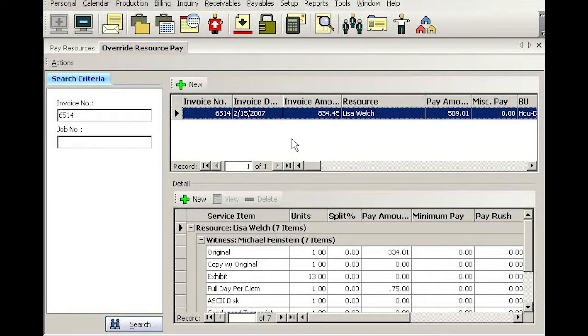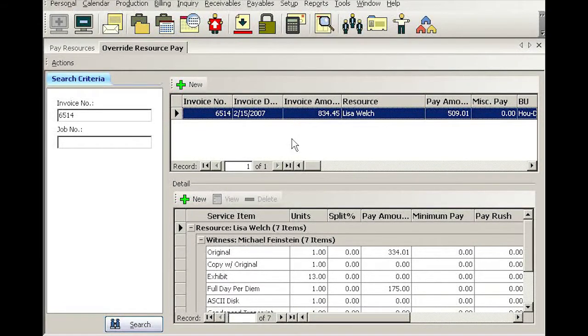And now in RB7, prior to RB8, once the invoice is posted, you are not able to correct any part of the invoice, whether it was for the client side or even for the resource side. So I could not make any changes once the invoice was posted.